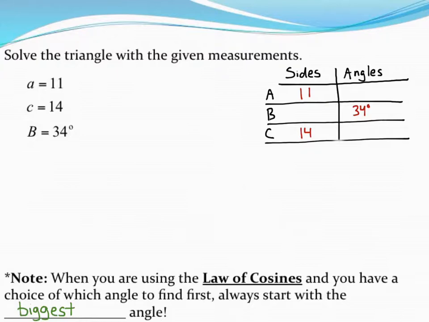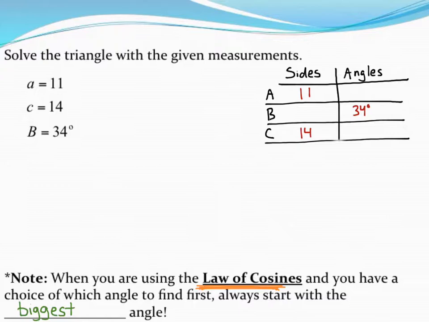And a quick note down here, we talked about this with law of sines as well. When you're using law of cosines and you have a choice of which angle, which you won't always have, make sure you find the largest angle first. The smallest angle if you're using law of sines. This is because law of cosines, inverse cosine, will be the only way to find obtuse angles if there's one lurking in your problem. Alright, anyway, let's start our problem.